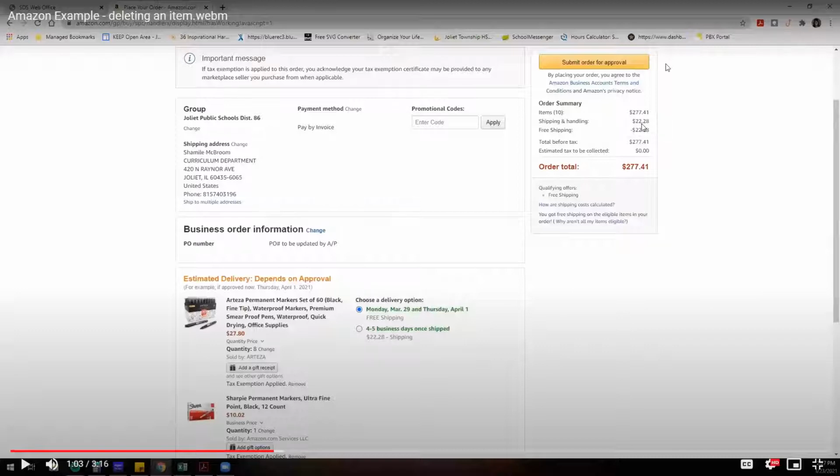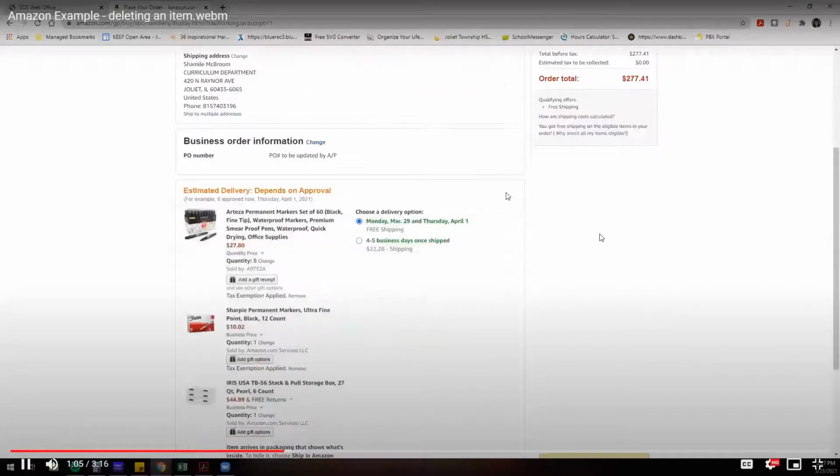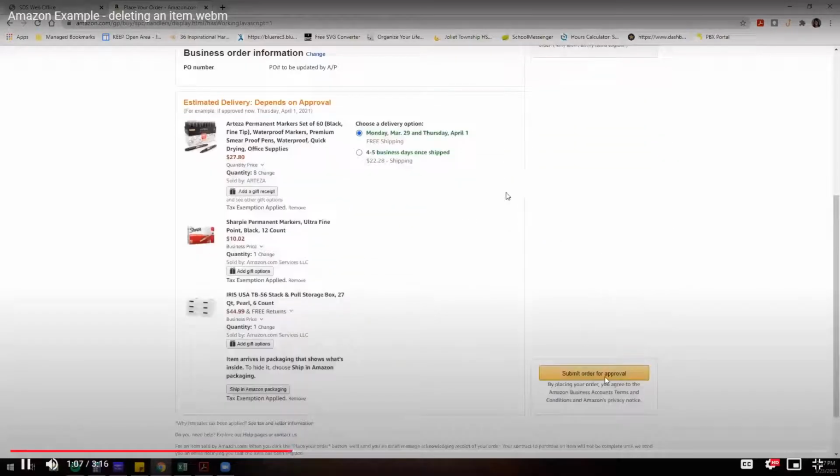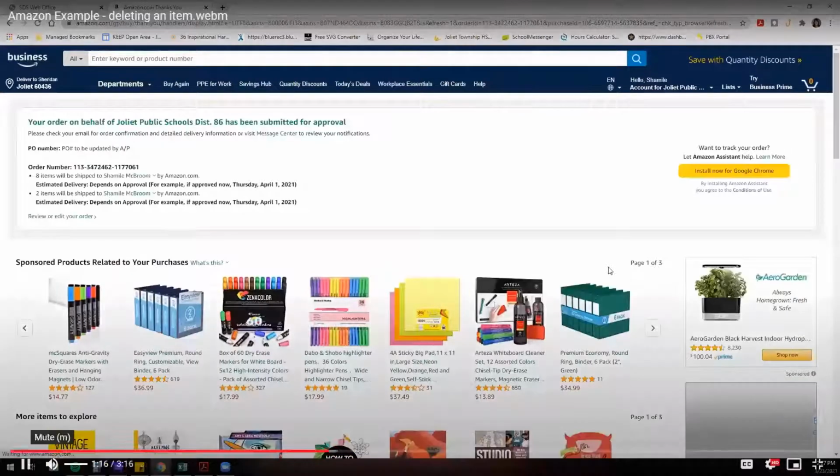So you'd still have to make sure your PO has the $2 being charged for that. And then we'll go ahead and continue. You submit order approval. This is when it comes to me. And then you're done because your cart shows 0 items.